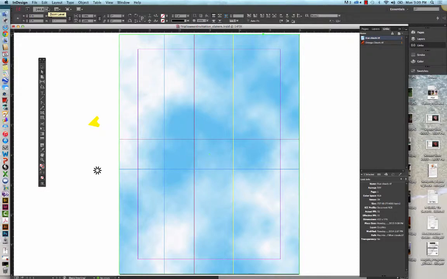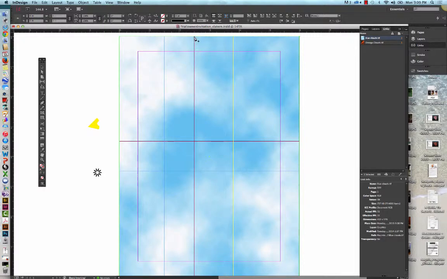And then we're going to get the pen tool, and we are going to add an anchor point on the top path of the frame where it intersects with a vertical burgundy guide. So the top path of the frame, this must be the burgundy guide, and we're supposed to add an anchor point right here, right? Then we're going to add an anchor point on the right path of the frame where it intersects with the horizontal burgundy guide. And your page should resemble figure 26 or mine on the screen.